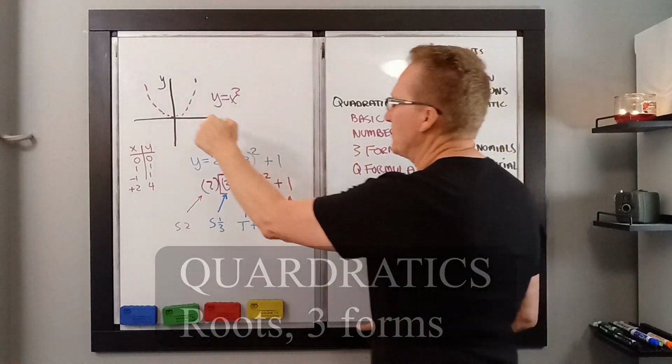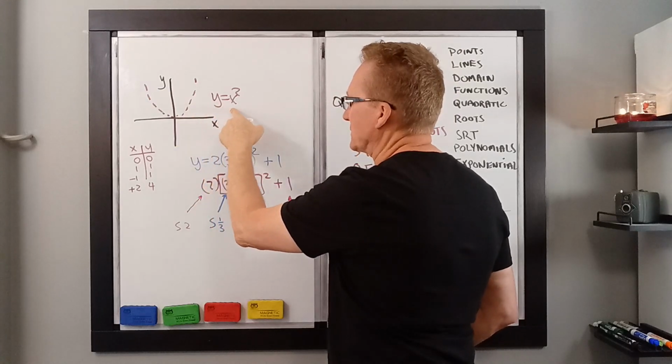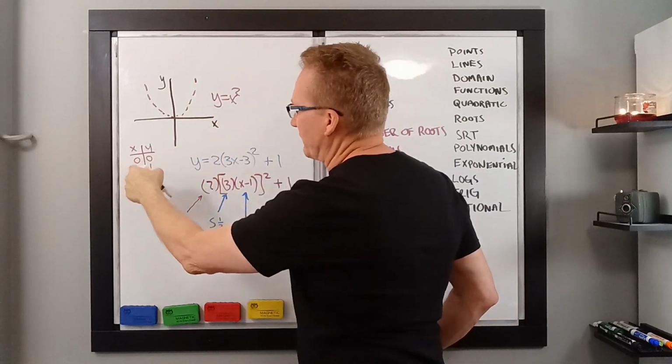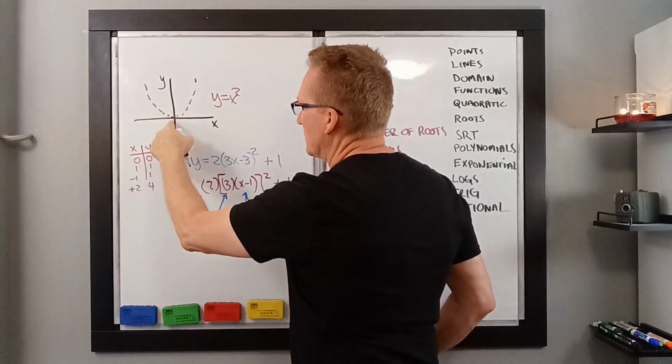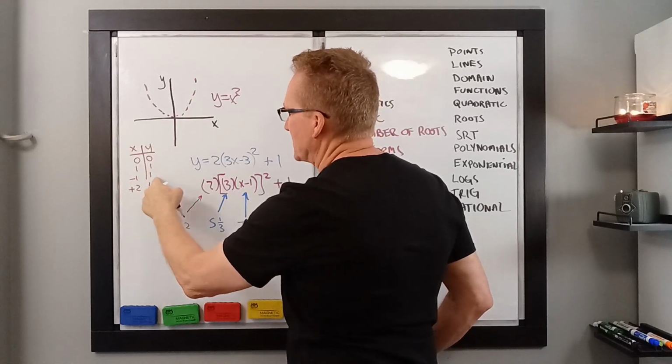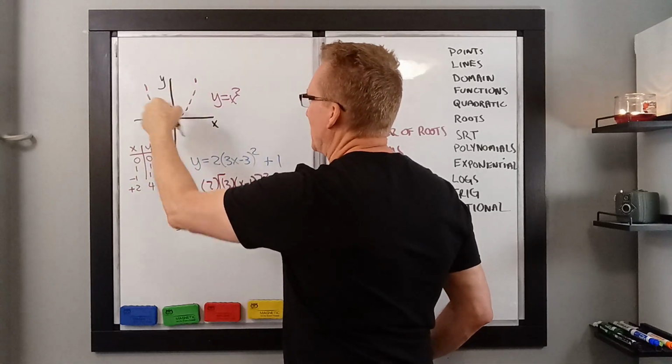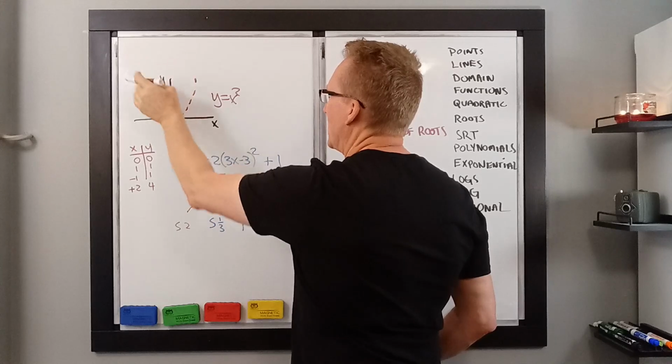First of all, the basic form. This is the basic form of a quadratic: y is equal to x squared. Just plug in a couple of values if you forget what it looks like. 0 right there, 1, 1, -1, 1, and then 2, 4. So it goes straight up like that. So it goes up very high, very quickly.